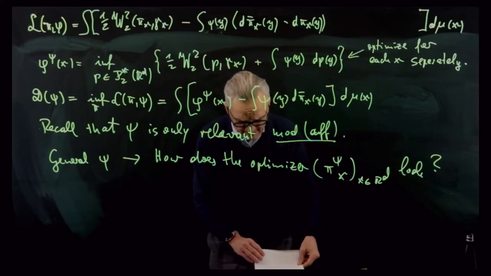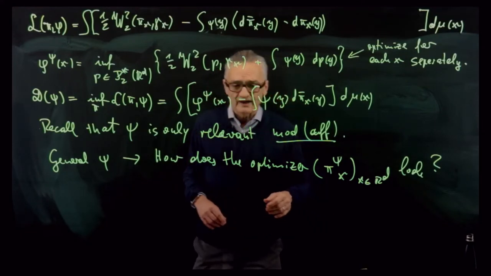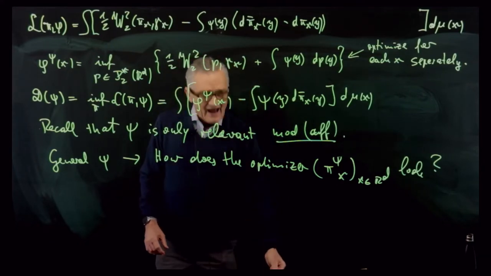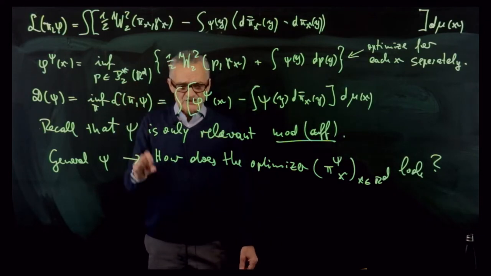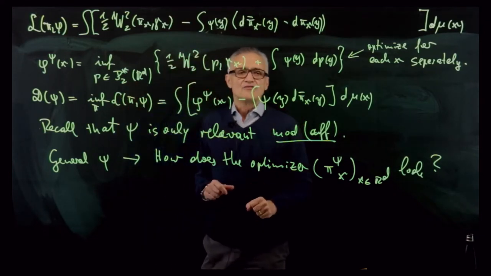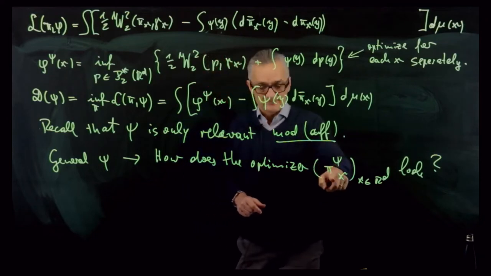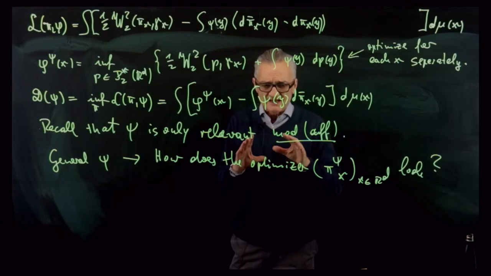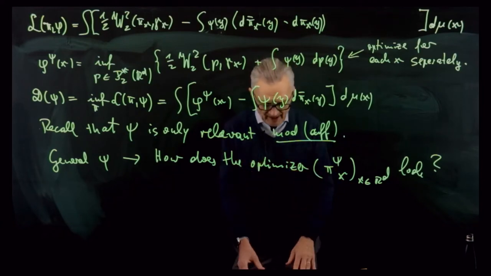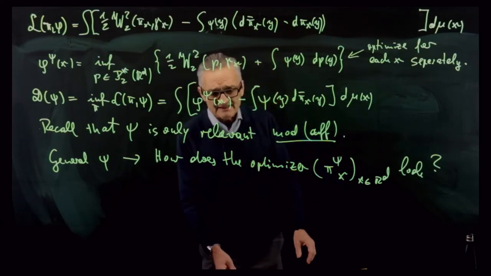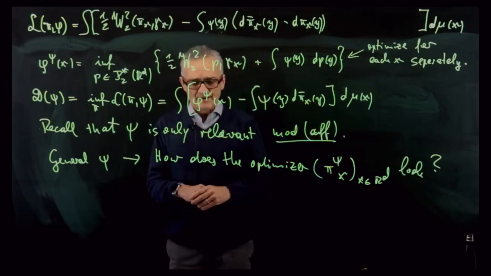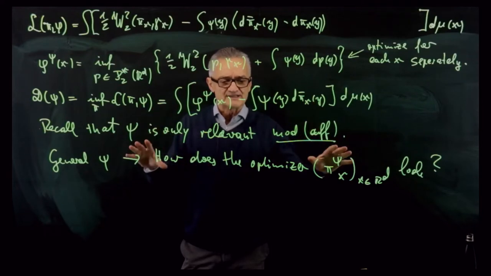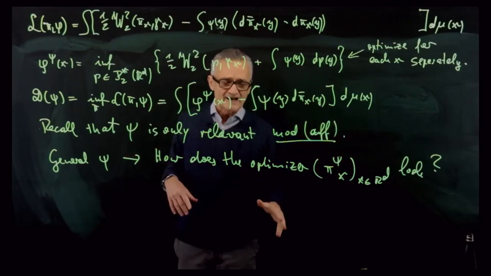Now I give you the plan for the 1.5 hours we have today. I will give you first a motivation for how the formula looks, how you find this pi psi. This will not be very rigorous. I just give you the idea where the pi psi comes from. And once I have this, I will show you at the example which I gave you at the end, where you have geometric Brownian motion, how these things all look concretely.